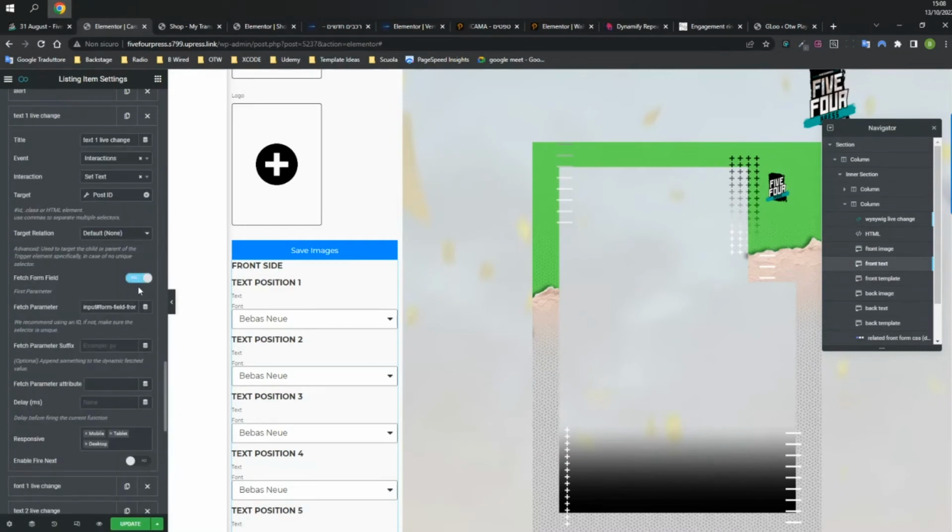For example, here you can see that we set up text1 live change, and then we have this option called fetch from form field. Then we set up the parameter, the form field from which we want to fetch the information. Once we fetch it, it allows us to get the value that is input within the form field.